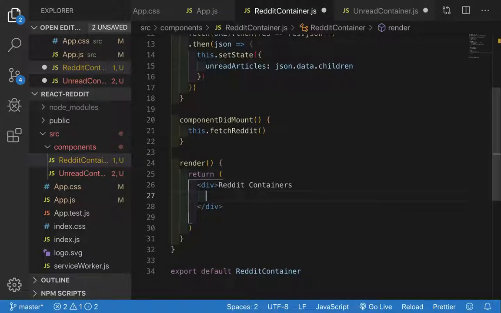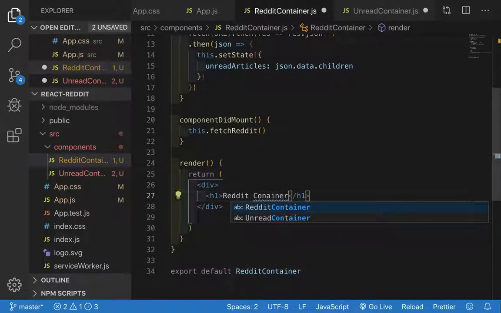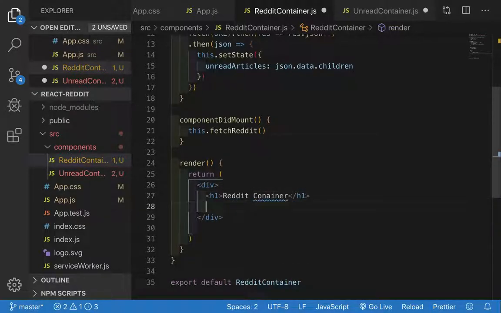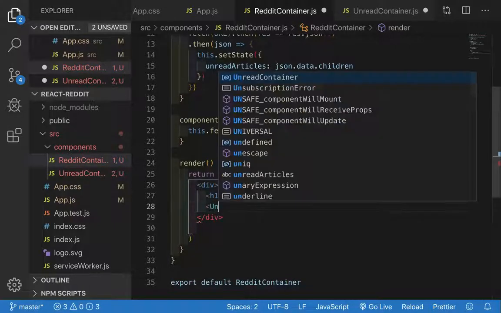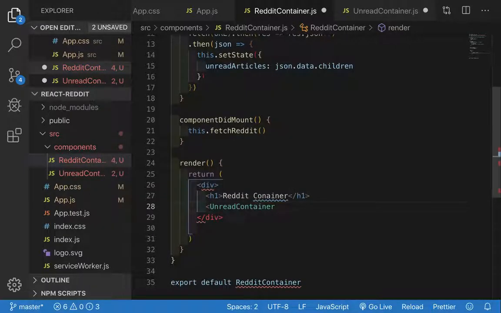Actually, this is going to have to be slightly different, because this is going to say Reddit container like this, and I need this all contained in its own thing. So each one, Reddit container, why not? And then just call unread with that.